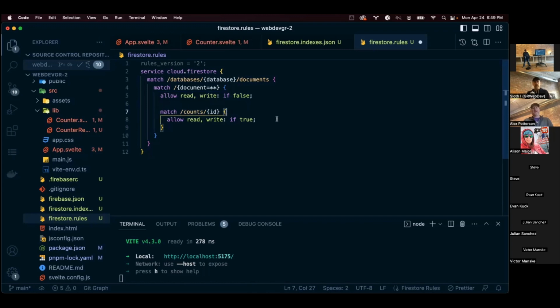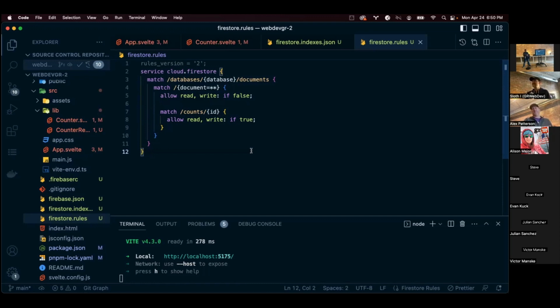You can read and write to counts at will. So this is part of that app check, which is nice because technically at this point, anyone writing this reading or writing to this application has access. However, if you are hitting it now from an API or a location that we enforce, it can't get into it.